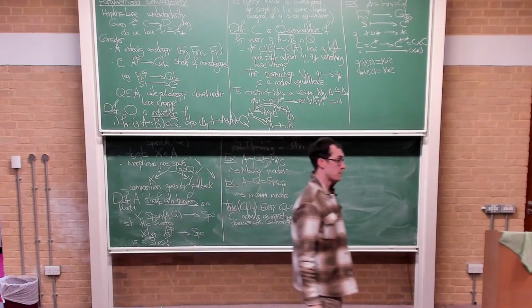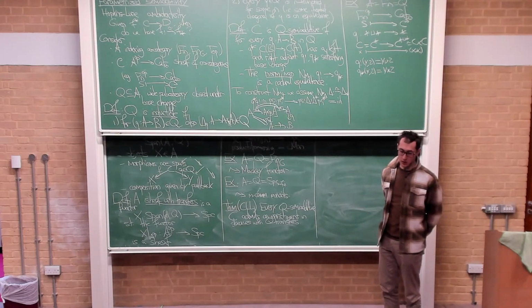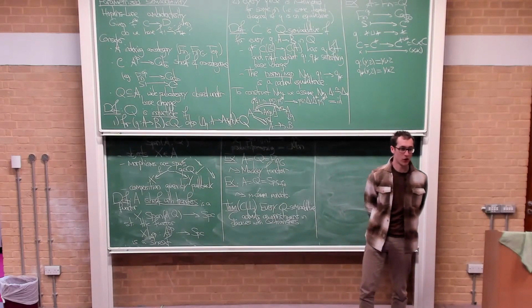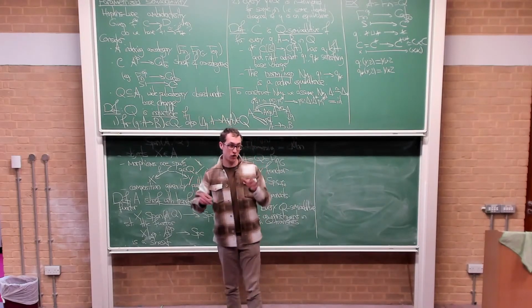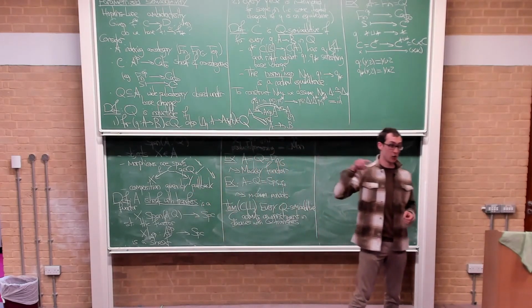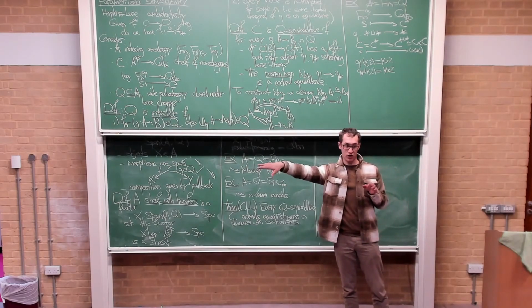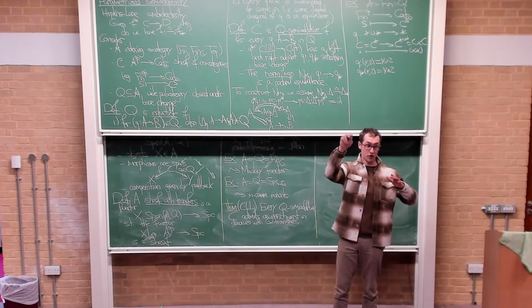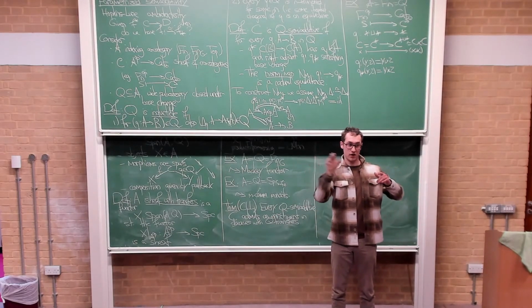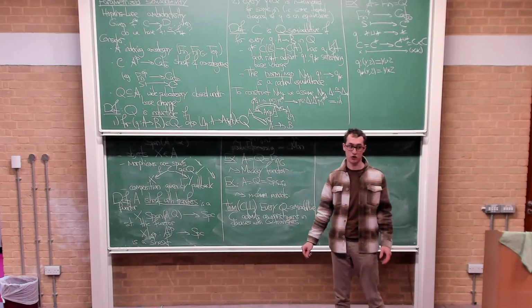Sorry? Star Q lower shriek. Yeah, roughly speaking, yeah. You use the lower shrieks, and you use that the lower shrieks are the same as the lower stars. It's similar to the formula I wrote for the sum f plus g at the very beginning, where you have a canonical way to map to the product, and then you use that the product is the coproduct, and you have a canonical map. And in a general setting, you would map to Q lower star, Q upper star, and then use that it's the same as the Q lower shriek, Q upper star, and then use the co-unit, and that gives you the canonical transfer map.